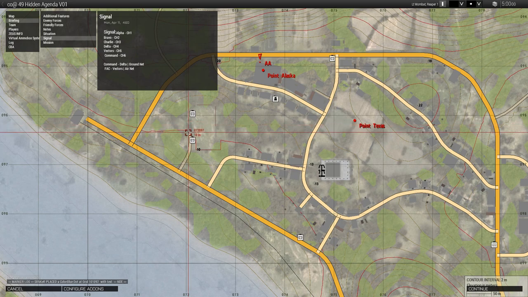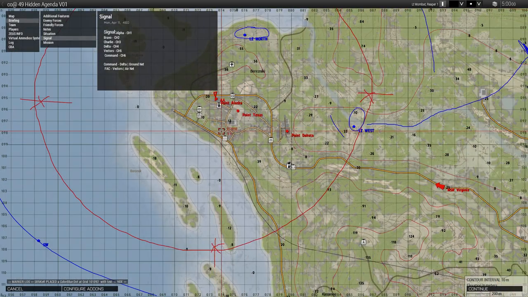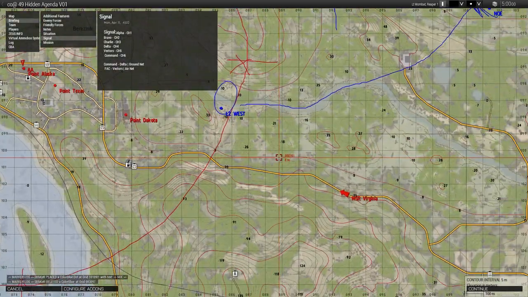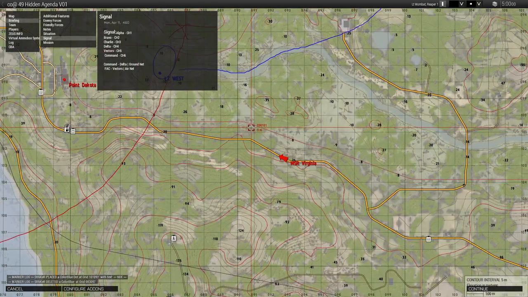What's really important is that you do not pop up over this hill here. LZ West is placed, so hill 33 here is your cover. You do not pop up over that. Period. If you do, you open yourself up to a whole lot of trouble.